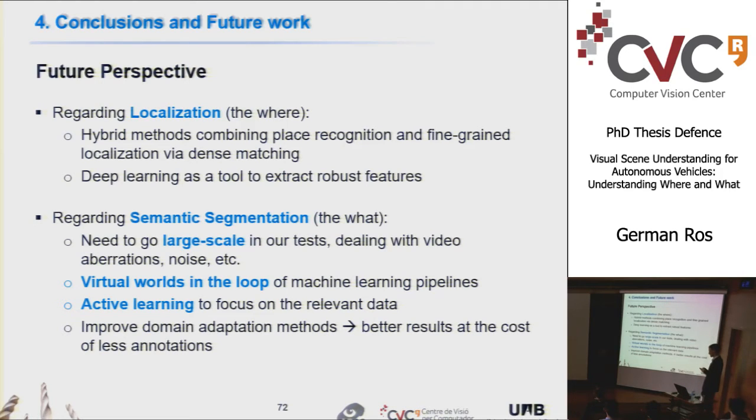Also, active learning, we believe, is going to become very important when generating much more data. So the more data we have, the trickier it's going to get to actually select the proper images that are going to help you to train quickly. And for that, we are investigating active learning approaches to cover that issue.